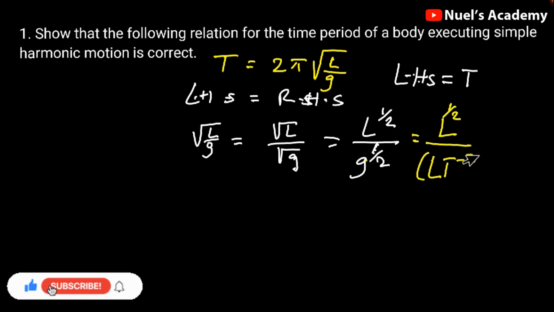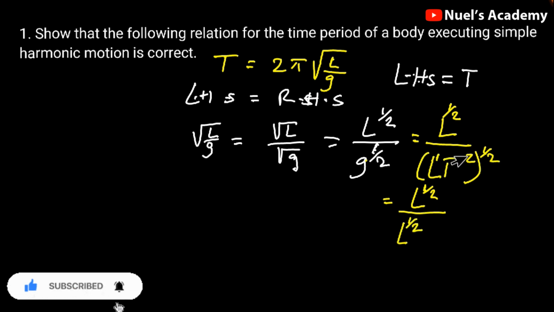So we are going to raise all of these to the power of half. So we are going to have L raised to power half, then over, we are going to multiply this exponent half with this one, because the exponent of this L is 1. So we have L, 1 times half is half, then minus 2 times half for this T is equal to T raised to power, now this 2 is going to cancel this 2, it's going to be T raised to power negative 1.